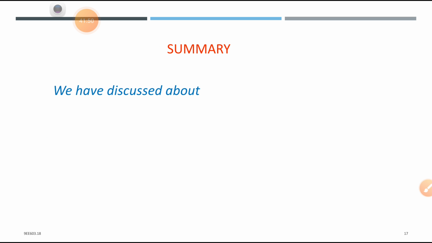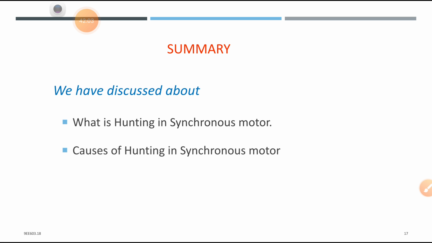So these are some small topics regarding synchronous motor hunting. We have discussed what hunting in a synchronous motor is, the causes of hunting in a synchronous motor, and the prevention of hunting in a synchronous motor. Dear students, I think you now have an idea about hunting in our synchronous motors.